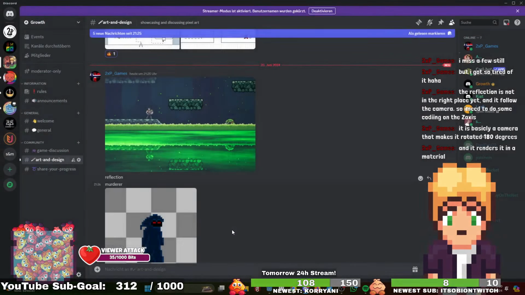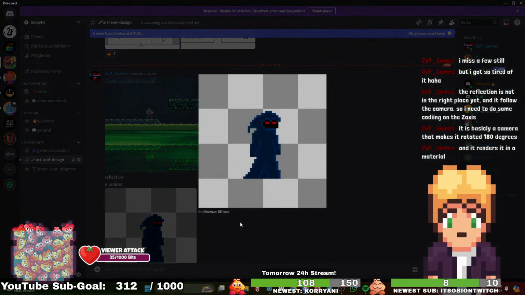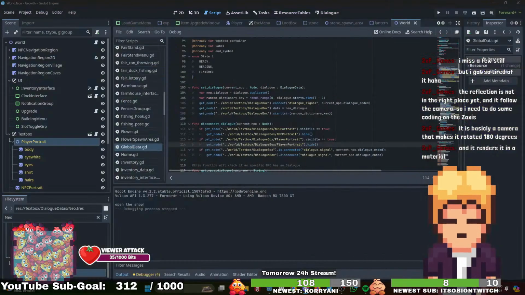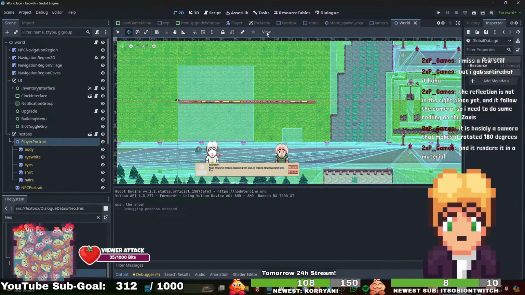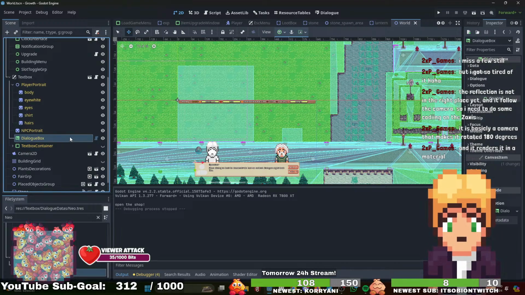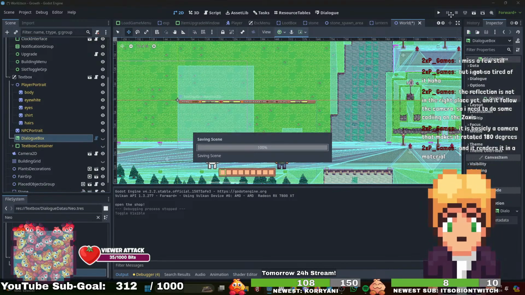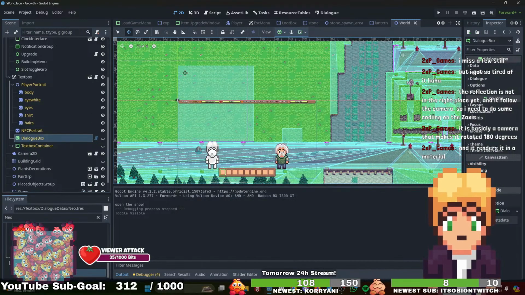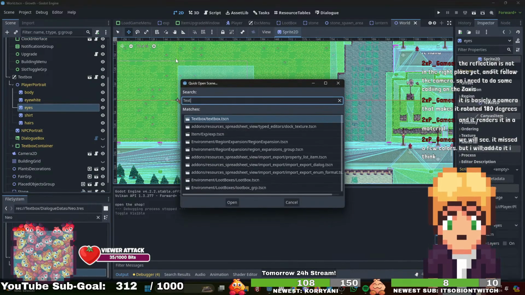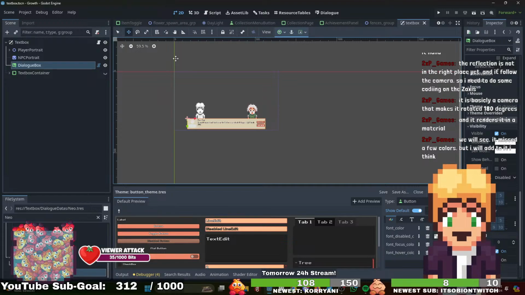Oh, you end up with this one. I just saw he had the dagger. Nice. Do you keep the color palette you chose, or do you choose your own colors? Dialog box, words. Text box. We will see. It missed a few colors, but I'll add to it, I think.